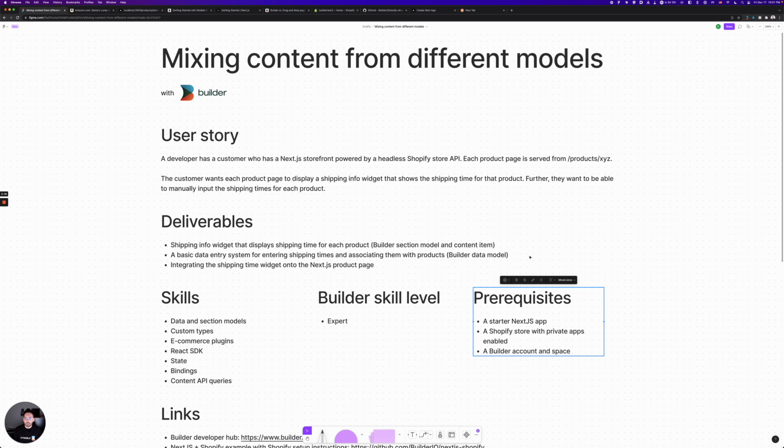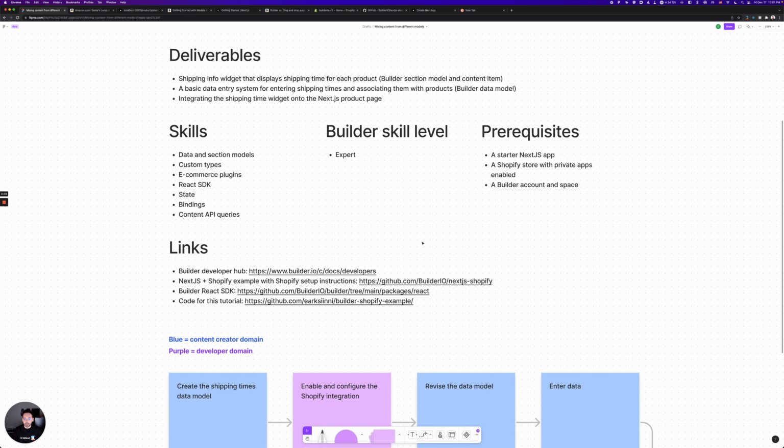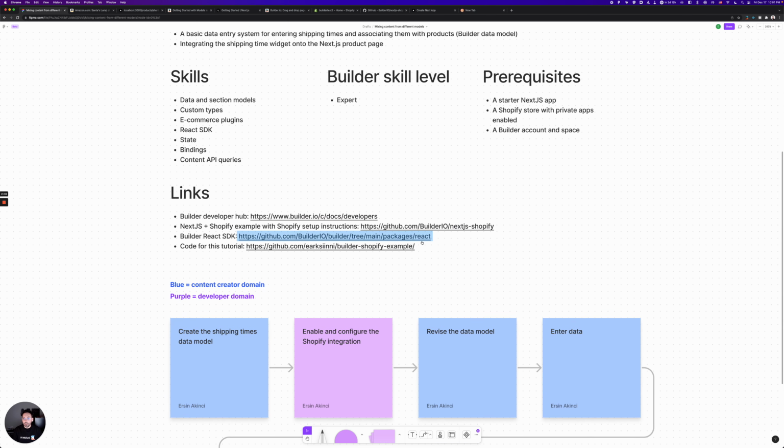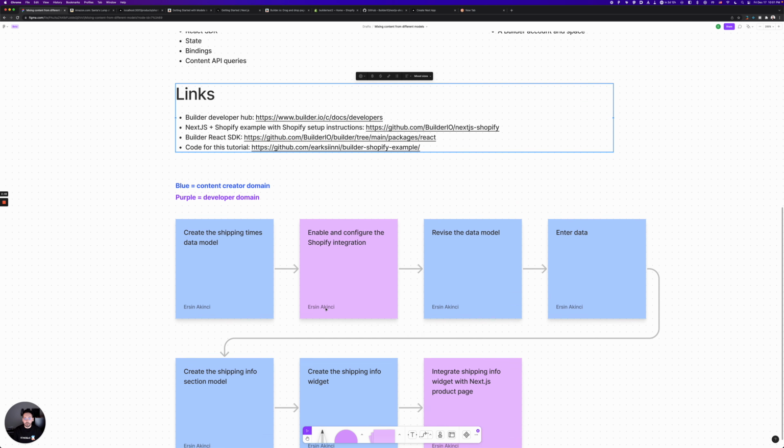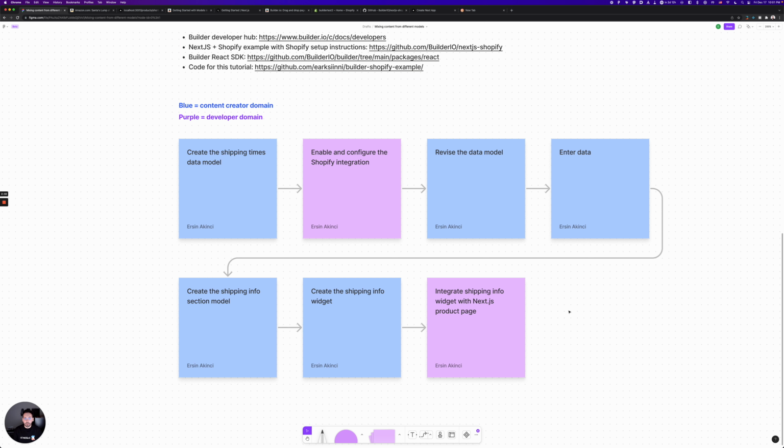By the way, this thing that you're looking at right here is a diagram I created in Figma. I'm going to have the link below for this. Feel free to peruse this at your leisure or to pause the video and look. We've got a bunch of links that I'll be referring to. And if you get lost at any point in my discussion, there's a flowchart that I've created here that'll show you exactly how this video is structured. Okay, so let's just jump right into it.